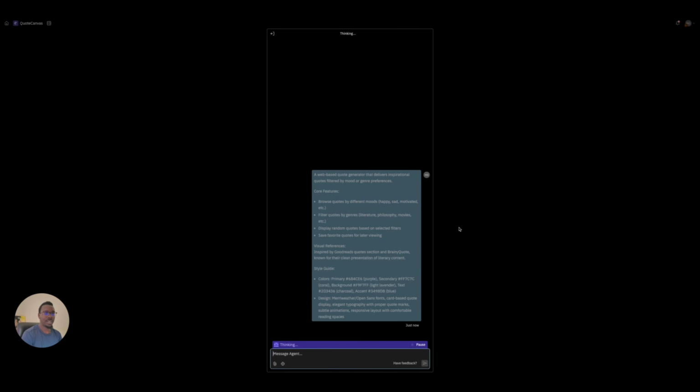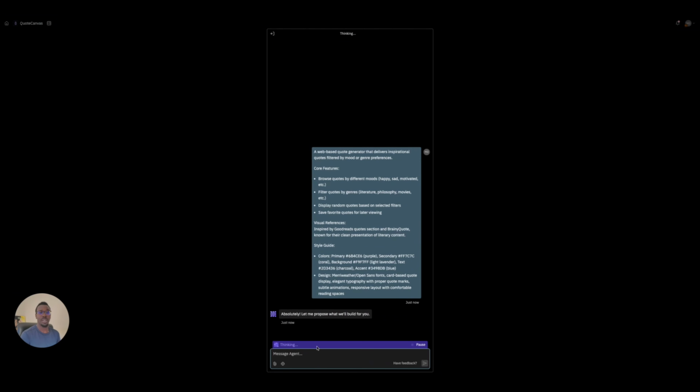So as you can see, it's going to take in your input and it's down here thinking. It's going to determine what its next steps are, reviewing the message and understanding what's the most basic version of a prototype that it can provide, as well as offering you a few different options on how you can make your app better if you wanted to integrate it now or if you wanted to wait later.